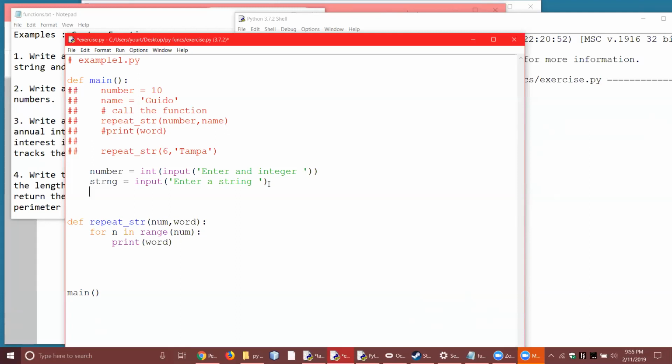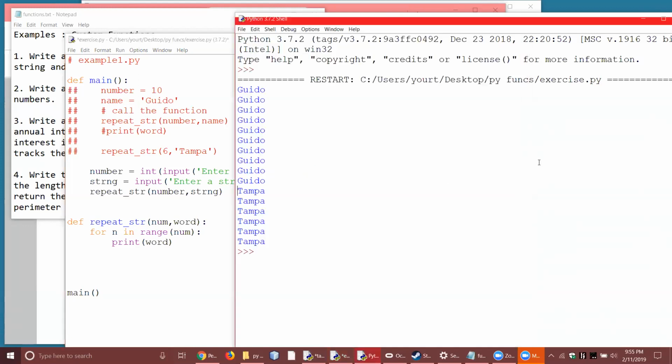So we'll call the function again with repeat string. And we have to get them in the right order. We have to put the number first, followed by the string, because that's the way we define the function here. Number first, then the string. So in this case, it's going to be number and string. Let's try it. I'll kill this window.